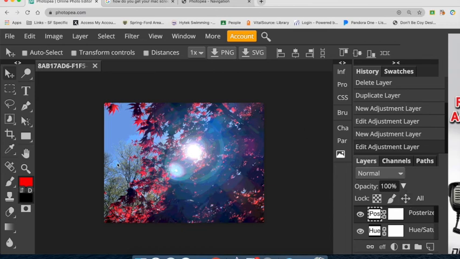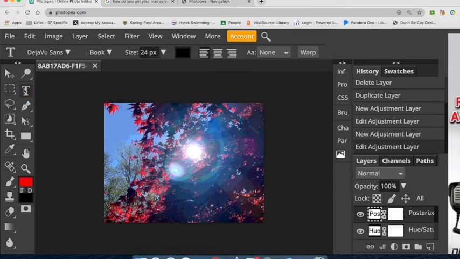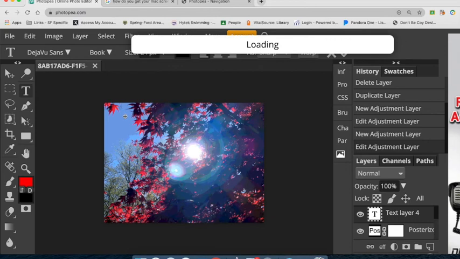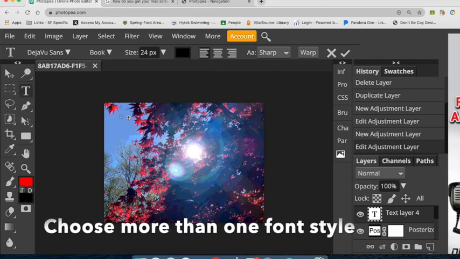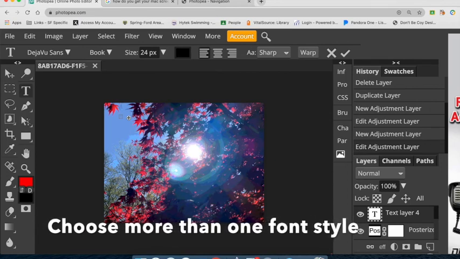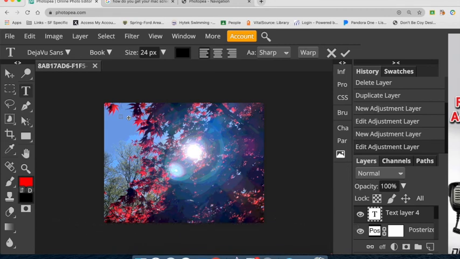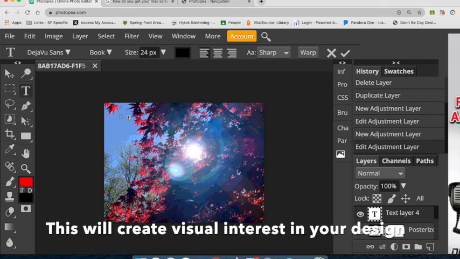So here's your text tool. And if I slide to the top, this is really hard to see where my text is. Okay, so I'm here. With my text tool, I'm just going to click in my picture, and this is where I'm going to start typing. So my quote is, keep your face to the sunshine and you cannot see the shadows. So I'm going to break this up. I want the words sunshine and shadows to really stand out because I think that it would make for an interesting design.